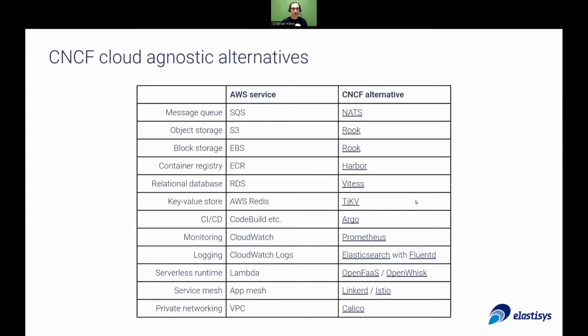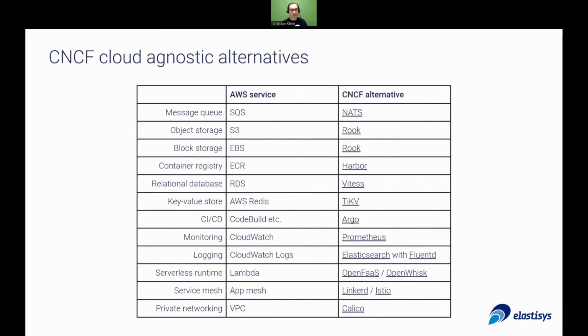Let us get a bit more concrete on how you achieve this cloud native agnostics. We have taken here some AWS services, and let me just say that AWS is a really great cloud provider out there. I have worked with it in many projects, and it's absolutely great. So praise to that team. However, in this particular context, there is a big problem with AWS, which is that it's a US-based company, and depending on how exactly the privacy shield discussion will unfold, you might get into trouble with using their services.